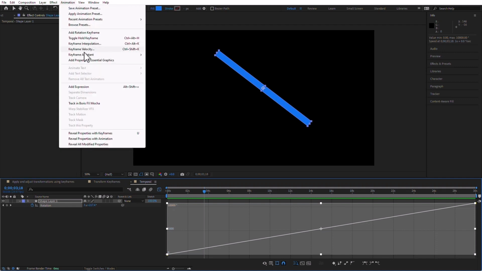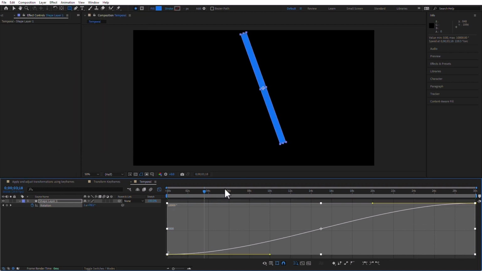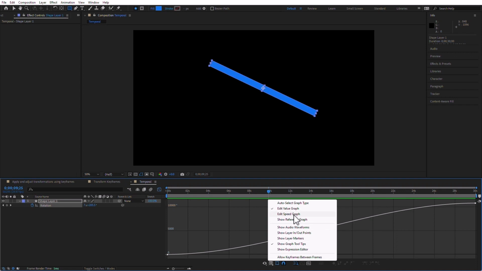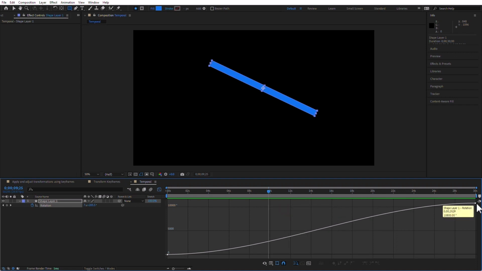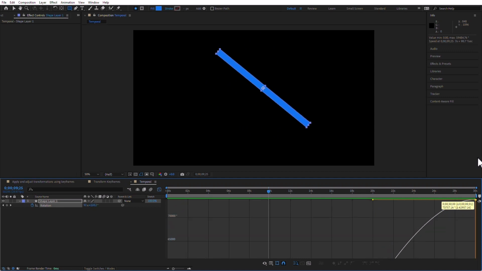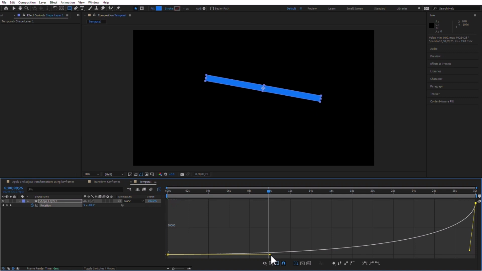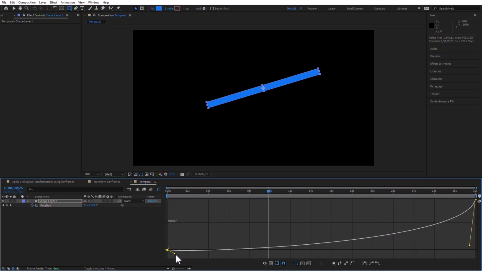So animation, keyframe assistant, easy ease, there it is. Now I'm going to get a little bit of an acceleration and then a deceleration at the end. The values haven't changed. But they could. So if I actually go into the value graph, right? Oh, this is the value graph. I can actually click and move this up, and I can now play around with these handles to make my propeller anything I want.